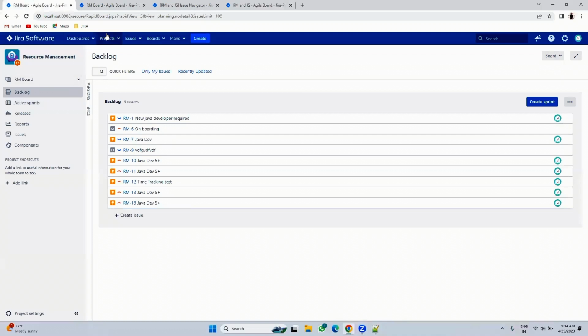So I'll come to the board projects. But what exactly is the use of this board? Coming to development projects, they will not create it blindly. They have a plan. For example, for any software version release, they put it on one timeline.